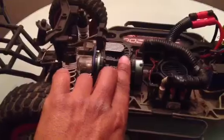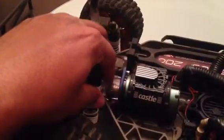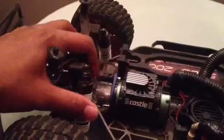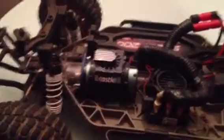With my fan, my Castle fan, got the clear gear cover. I'm running right now, I think it's a 16 pinion with a 52 spur. I have the slipper in there right now because I was doing some speed runs, but I normally put the center diff in there when I'm gonna run at the track.